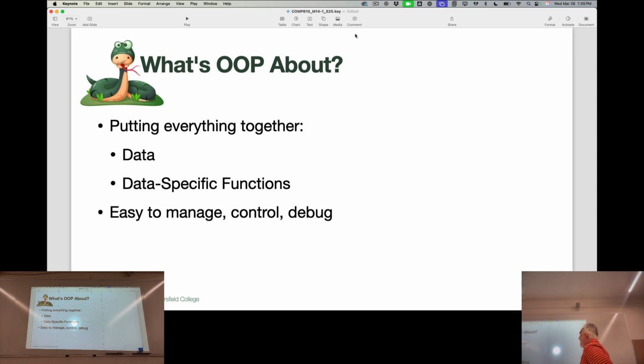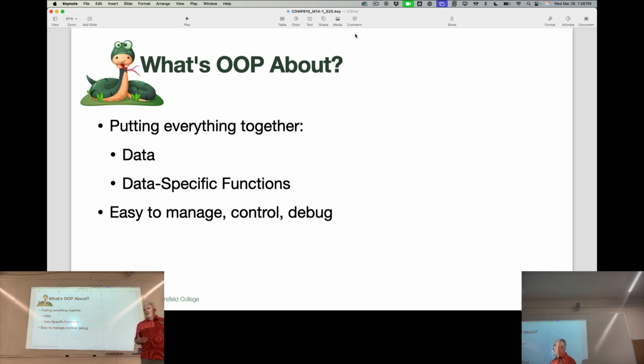So what's object-oriented programming about? Well, really, in a nutshell, it's about putting everything together. It's about putting both the data that we use and the functions that we use to manipulate that data together in a package. And there's actually a word for this. It's called encapsulation.